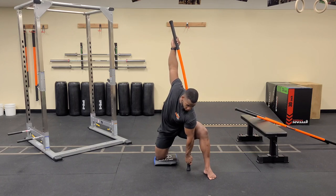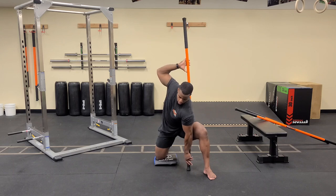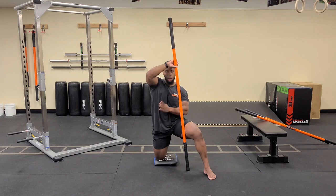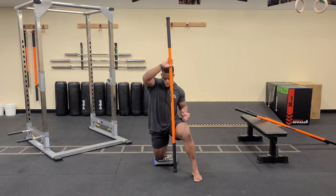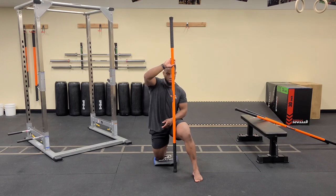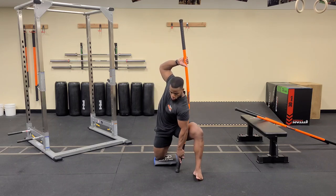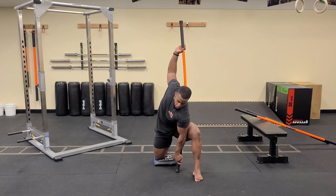Hold, breathe. Okay, I'm gonna work my hand back down. Good, and I'm gonna slowly come out of it. Excellent. I'm gonna go back into it again, but now I'm gonna move that leg in a little bit closer here, almost in line with the front of my body. So same thing. Thumb facing down toward the floor, snake that left shoulder through, try to get it under the scapula on the left side. Now I'm gonna reach up with my right hand, okay?